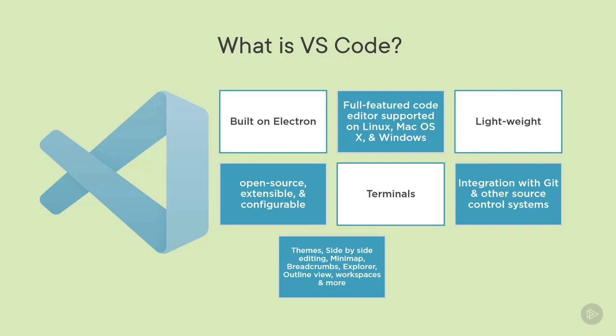You also have some other great features inside of VS Code like breadcrumbs. So as you're navigating, you can see where you were and get back to that. You can open the Explorer if you're using it on a Windows box. There's an outline view, and there's also workspaces. Workspaces work kind of like projects. So you can create a workspace per project and then open that workspace, and it'll bring your configuration back, open all the files you were working on, bring all that stuff back. And there's many, many more features within VS Code, but we're not going to be able to cover all of those here in this course.